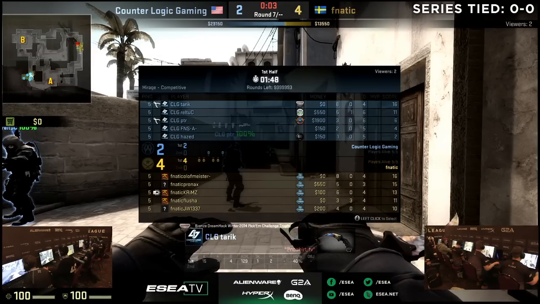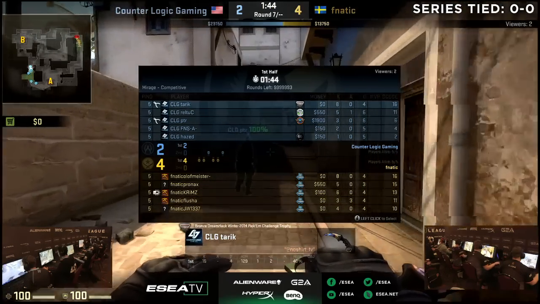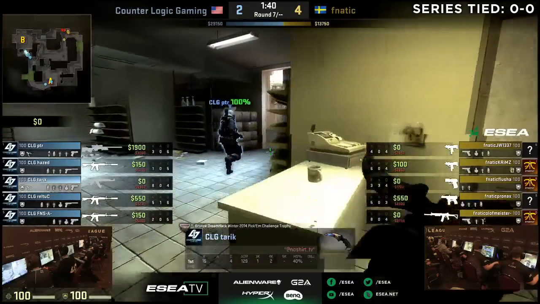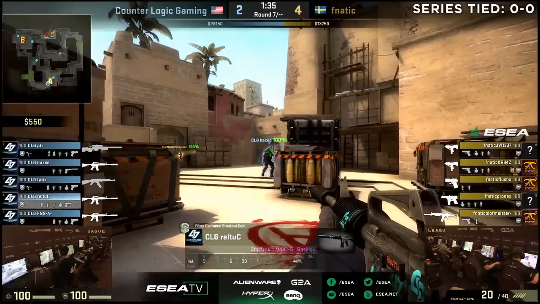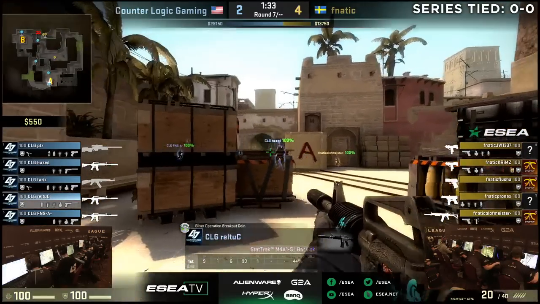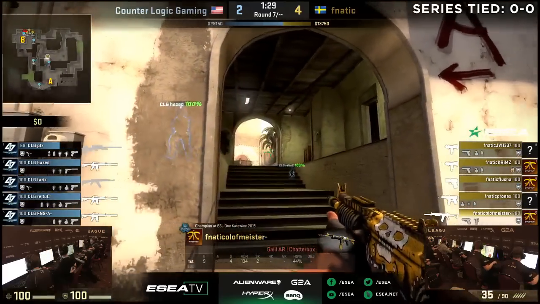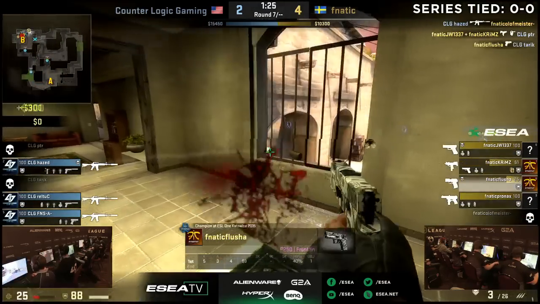And Tarek playing extremely well right now, 8-4 for his side, matching Olofmeister's 8-4. So the frag difference between these two sides, not that staggering, to be honest with you. So these rounds have come down to the 1v1s and the 1v2s, and Fnatic more often than not has been on the winning side. But look at this buy from Fnatic. Yeah, this is interesting, and they have a lot of faith in the SMGs and the pistols, but Olaf doesn't check up. Hayes takes him out.